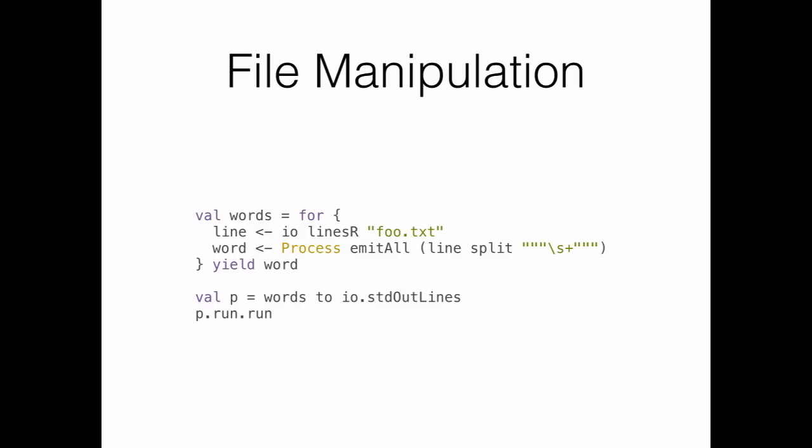Notice what is not in this code is any mention of closing the file, or any mention of handling errors halfway through the stream and making sure that the resources get shut down. Again, this stuff seems really trivial when you're talking about one file. It seems a lot less trivial when you're talking about 100,000 files. All of the logic for making sure these resources get cleaned up is contained within the linesR combinator. The linesR stream gives us this stream of strings coming up out of the foo.txt file, and it does it in a way which is incremental and safe. And it turns out it's completely asynchronous, because it's not actually waiting for file handles or things like that. It just sort of DMAs it to us. It's very, very nice in that respect.